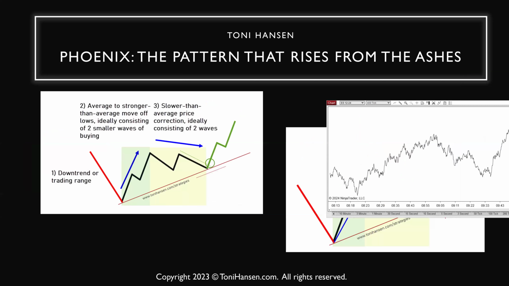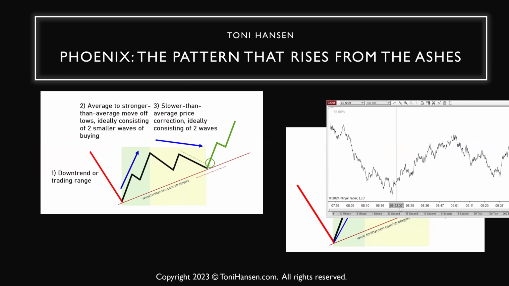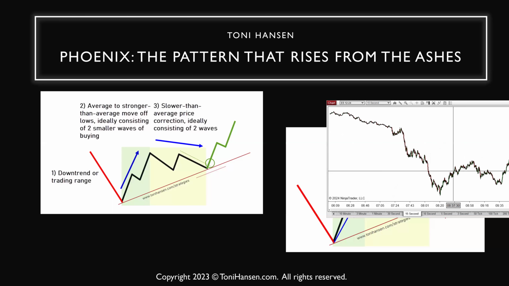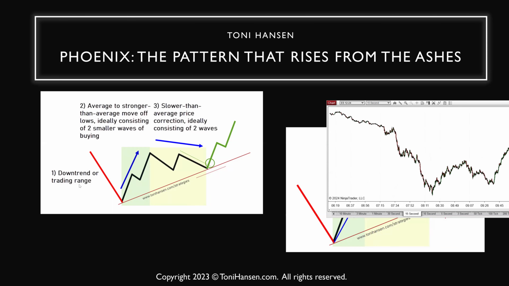So what we want to see is that main downtrend channel. And on the ES, it did have that channel and then the break, you can see over here. Then we want to look for an average to stronger than average move off of the low. If you look at the 400 tick chart on the Dow or on the ES over here, it's a pretty average momentum move on this time frame. I would consider it above average though when we go up to a time frame chart, like a 5 minute or even a 15-second chart. You can see that stronger start, but average to slightly above average is what you're looking for to start a Phoenix.